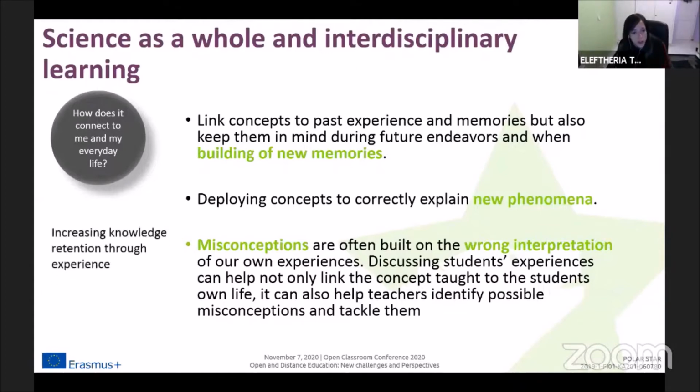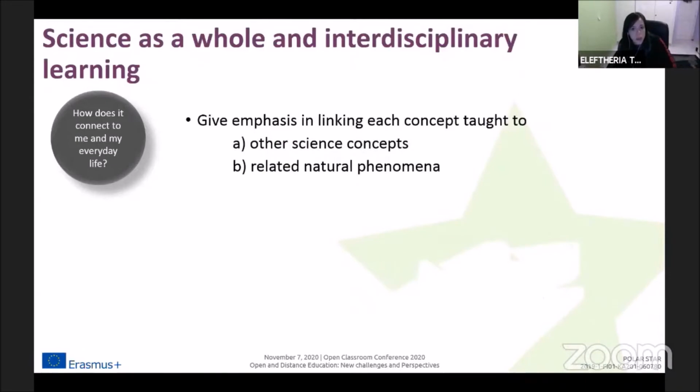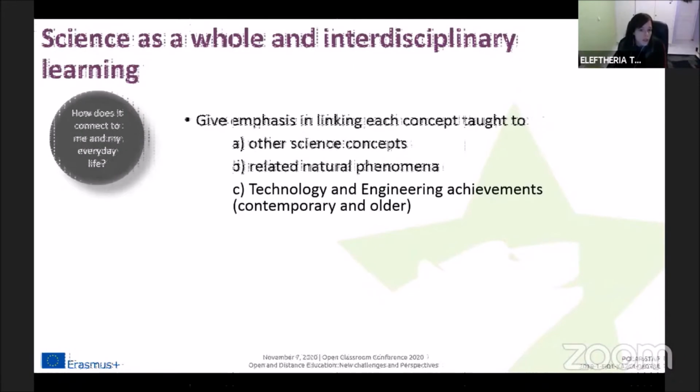So in this case, we are building again on knowledge retention through experience. And we give emphasis in linking each concept taught to other concepts and to natural phenomena. But it's not just that, because this is not just what everyday life is about. It's also about technology and engineering and achievements that come from technology and engineering, either contemporary or older. These are also related to everyday life.